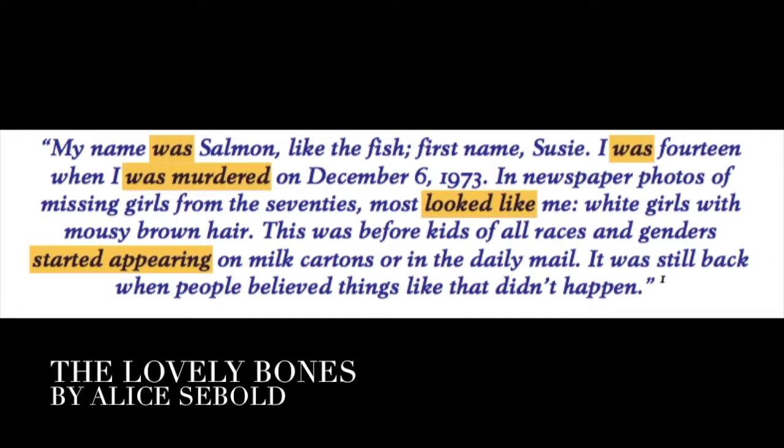It was still back when people believed things like that didn't happen. Shorter sentence, but 3 verbs. So it was back. So was back is going to be a description. Imperfect. When people believed, so they believed probably habitually at this point back then, so imperfect, that things like that didn't happen. So did not happen would be habitually they didn't happen, right? Not just that one time they didn't happen. So I'd go ahead and say that's imperfect as well. So yeah, that's our first paragraph of The Lovely Bones.